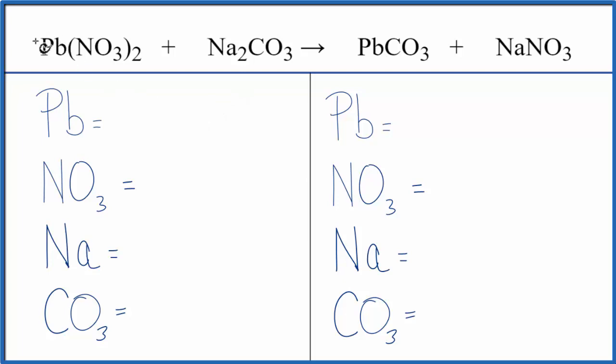Let's add the atoms up. 1 Pb, and then this NO3 here. We have it here, and it stays together in the reaction. We also have it over here. It's a polyatomic ion called the nitrate ion. We have 1 times the 2, so we have 2 nitrate ions. Sodium's 2, CO3. That's the carbonate ion. It's another polyatomic ion, and it stays together. We have 1 here and 1 here. We're just going to call it 1 thing. That'll make the balancing a lot easier.